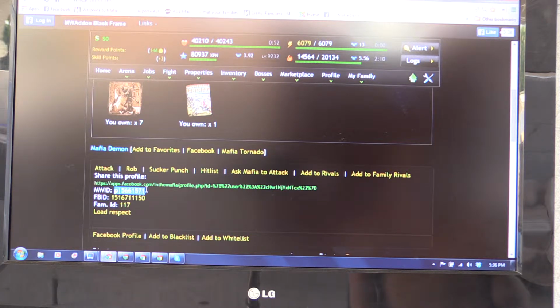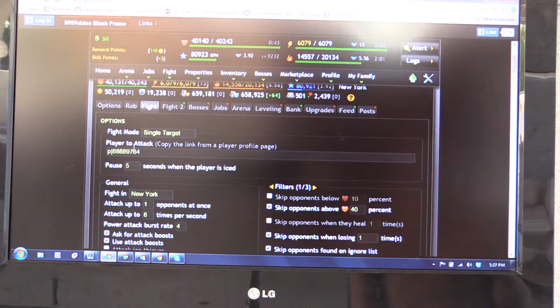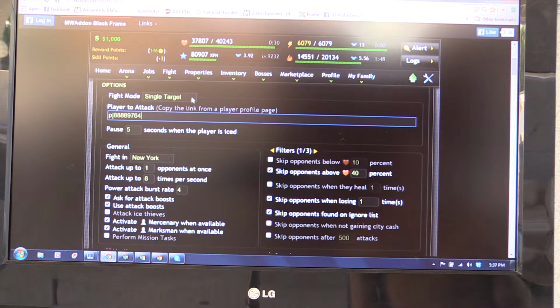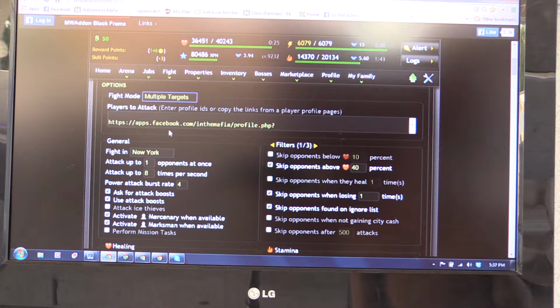You copy from the P over. Copy that. Go back to your Demon, put your cursor in here, right mouse click, paste in there, and then you have your player in there, and then you push start. That's all there is to it. Multiple targets, same thing as single targets, except you can add more than one player. Single targets, you can only add one player.